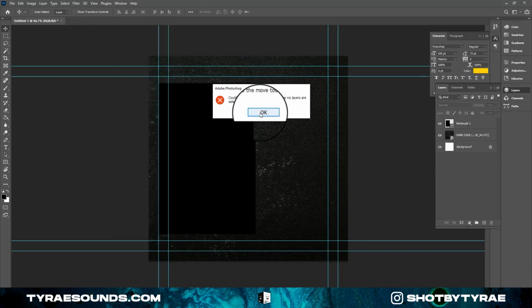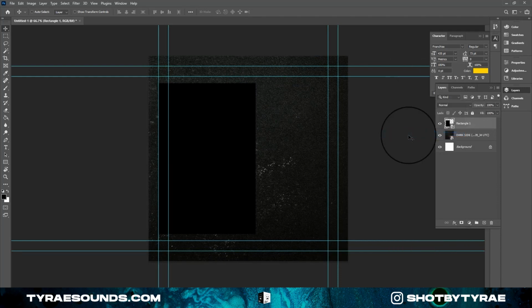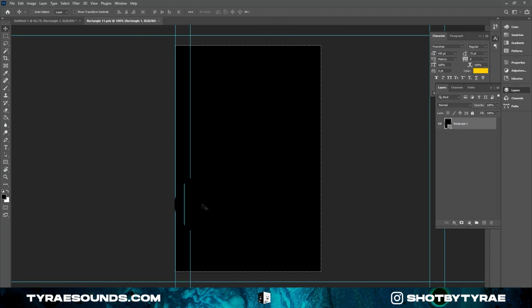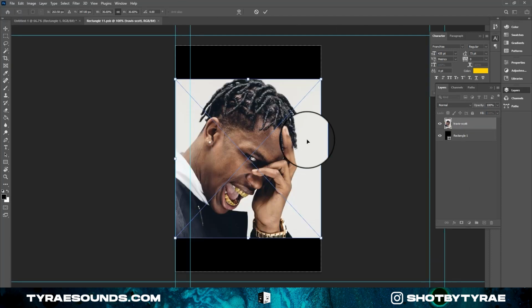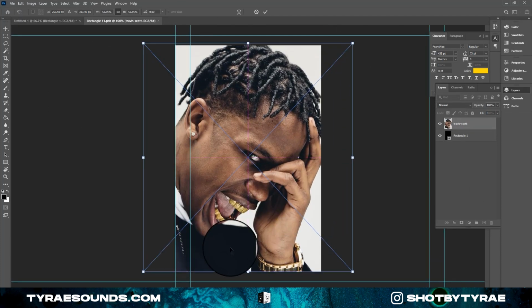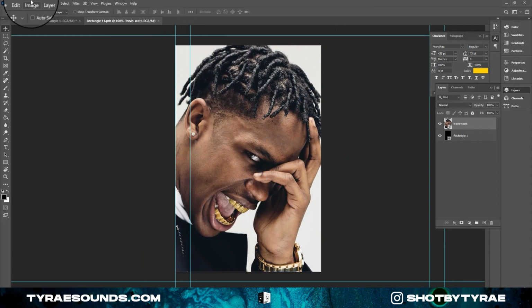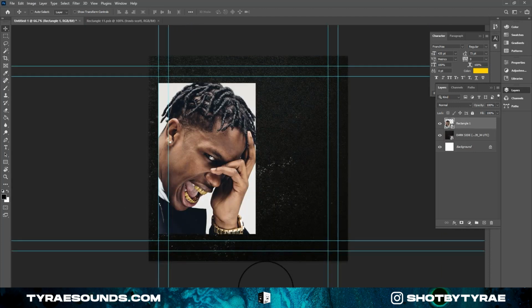What you guys want to do is right click your rectangle layer, convert to smart object. Once you convert it to a smart object, you're going to be able to double click it, and then you'll see the actual shape pop up. Now you can drag your artist photo in it, and you guys will see why I'm doing it like this, because of course you could just drag the actual photo, hit Control S and save it, or go to file, save. That's right there where you want it.